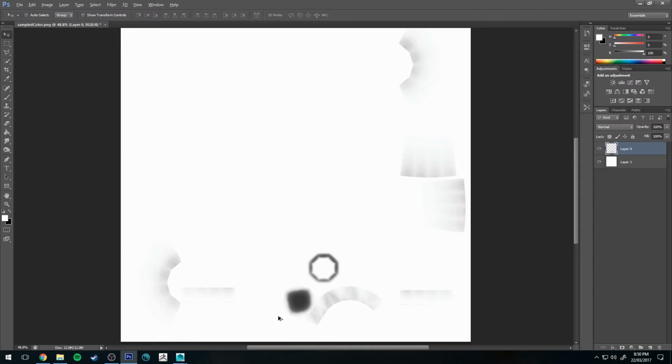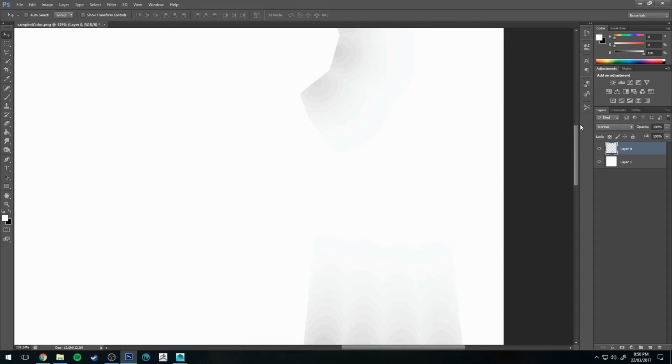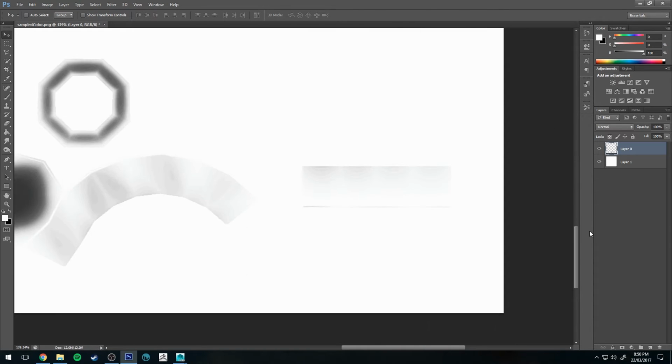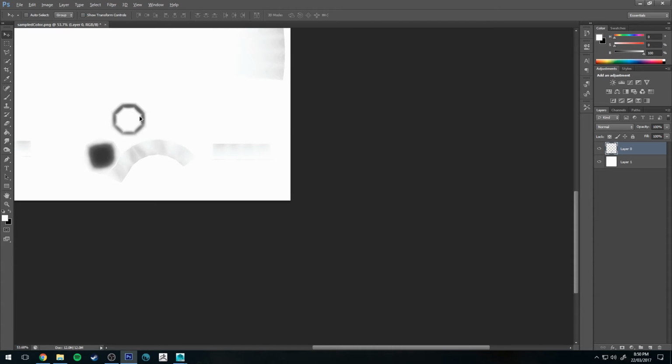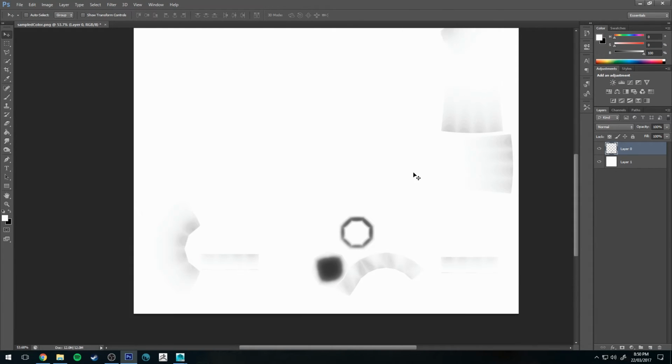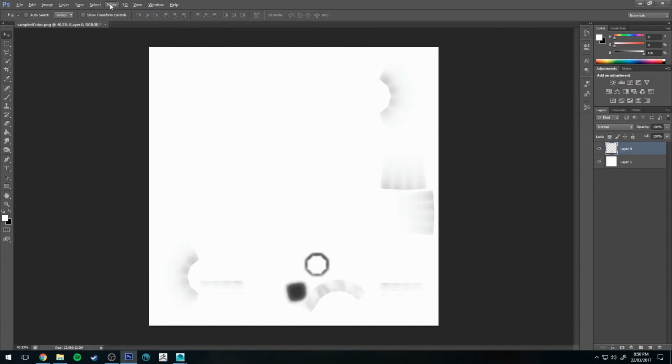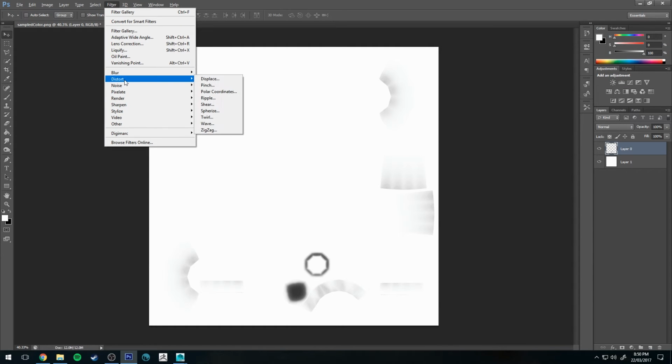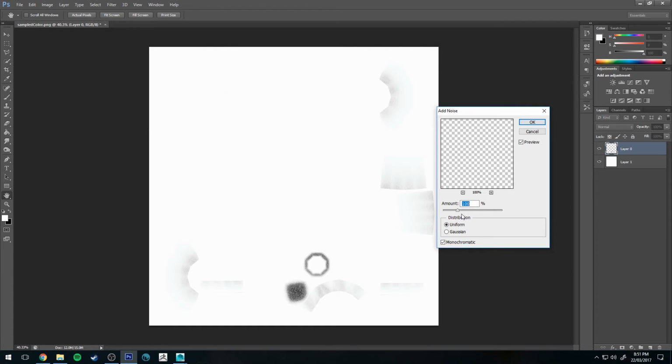So now that has all been desaturated, but currently this won't look much like dust. We need to do some filter to it again. So let's go up to Filter, go to Noise, and select Add Noise, and then you can just decide how much noise you want to create a sort of dust effect. You can use Uniform or Gaussian. I think that I will use Gaussian on this one, and then you can select the percentage.